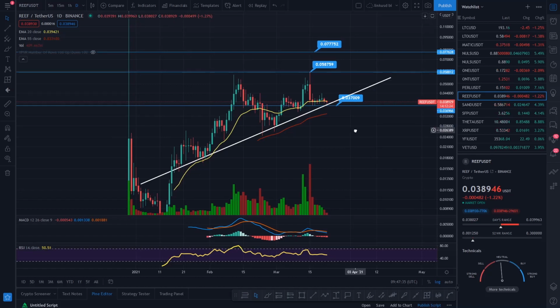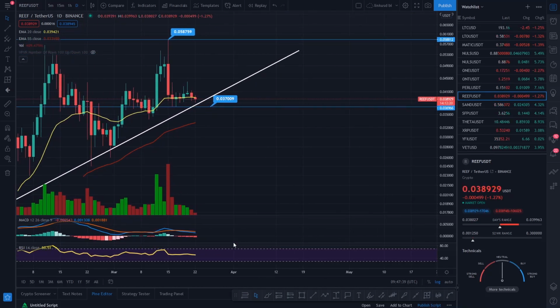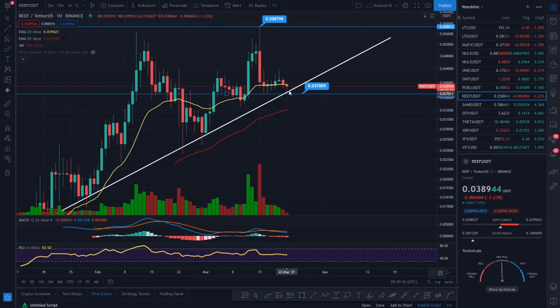So we do need to hug this line of support for Reef moving forward. Because if you look at it, guys, it's really hard to explain sometimes, but if we were to lose this here and fall down, you could see us potentially move down to this level before we actually look quite bearish on a daily time frame, because then you would be making a lower high. Here you can see you've made higher lows all the way up. Even this correction down here is still higher than this low here. So this is basically bearish territory.